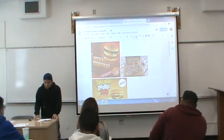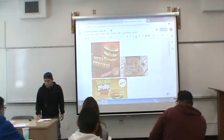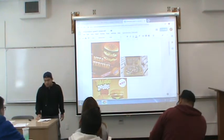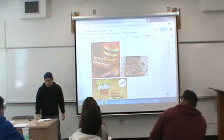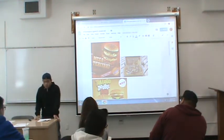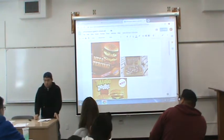But American McDonald's have more fried chicken and wraps like crispy chicken and McWraps. But Japanese McDonald's have different kind of special menus. Instead of fried chicken, they have like fish burgers, shrimp burgers, etc. And special menus in Japan have more spicy stuff compared to American McDonald's menu, like the spicy chicken burger, etc.